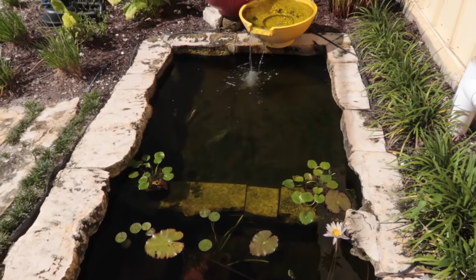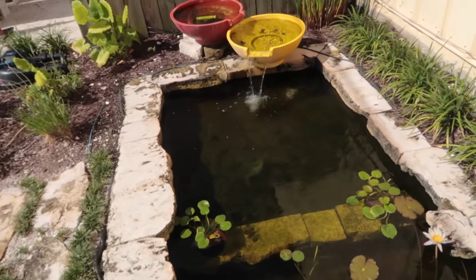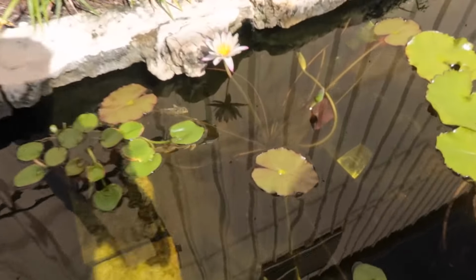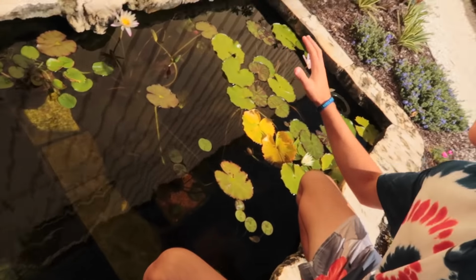Oh my God, Lee. They got so big. That's them right there. Those were my koi fish that were in my old mini pond, the one that was real small, and I had to get rid of them and put them somewhere, but we put them inside this little tiny side pond that is growing some lily pads, and they've been in here ever since. So maybe eventually one day, when they get big enough, we could take them back home and get them into our bigger pond with all the other koi fish, but they're still very, very small.